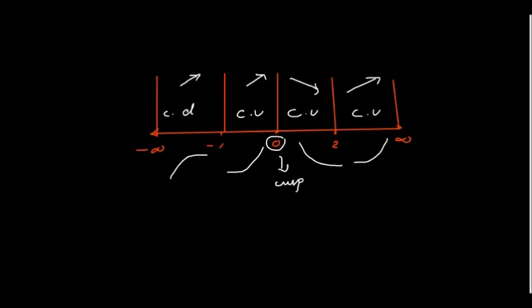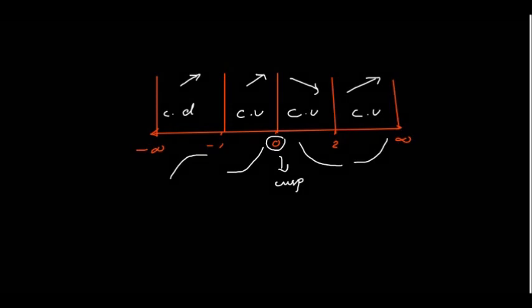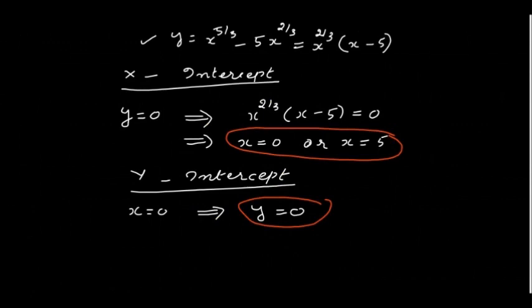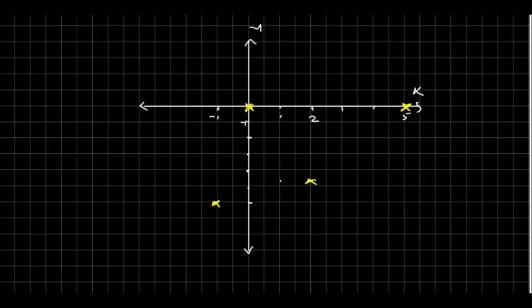Okay, now we will draw the curve. Now let's sketch the curve. See, I have plotted the graph, the x-axis and y-axis, and we have points from the beginning. We have intercepts at 0 and 5, and at y equals 0, that is 0 0, the same point. So I have drawn those points here. See, the point 0 0, that is this point, and the intercept point, this one. So two intercepts I marked.